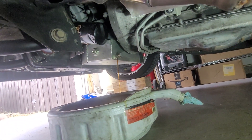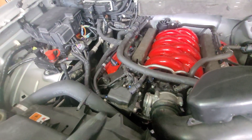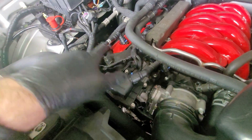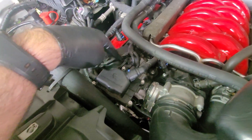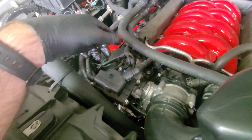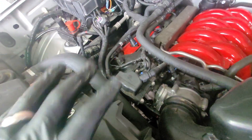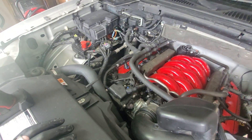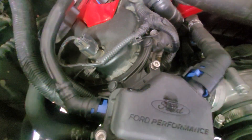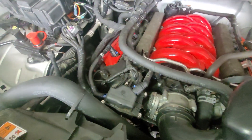That'll give us time to get back up top and take a peek at our catch can. We'll disassemble it, clean it out, and see what we've got. Right here on top we have our Ford Performance catch can. I'm going to disconnect my two lines and then pull the actual catch can off the bracket so we can take it to the bench. It's a little bit of a pain to drain compared to some aftermarket options, but I like that it fits and tucks in real nice. It clips right onto the factory valve cover using factory-style PCV hoses.